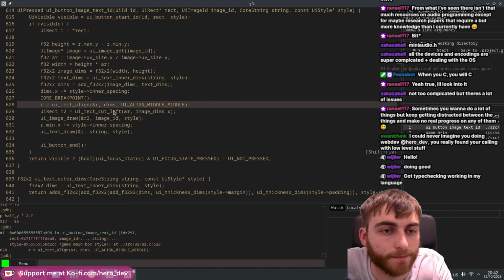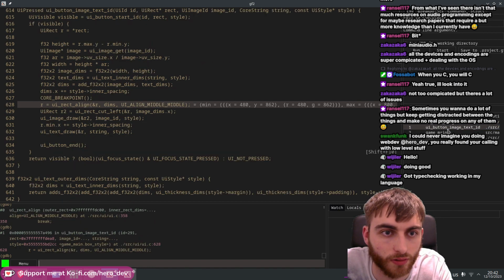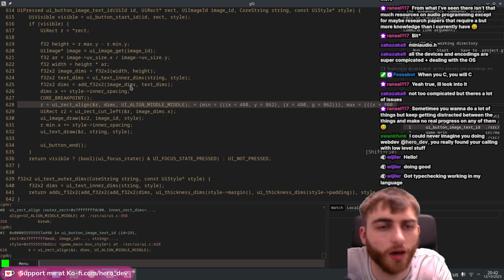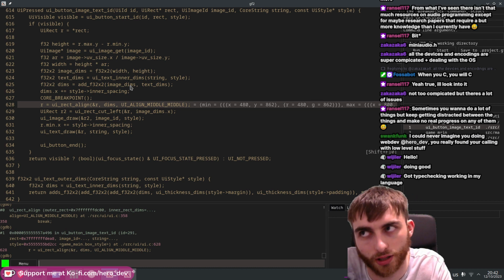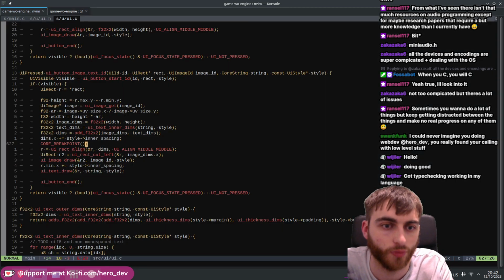Oh, are these half dimensions? No, they're not. They're right. So y is this. Oh, right. I added the image dims and the text dims. I should be adding the x coordinate only because they're being stacked left to right.